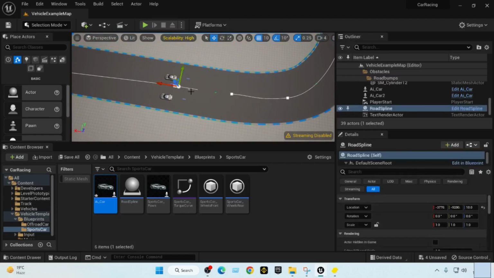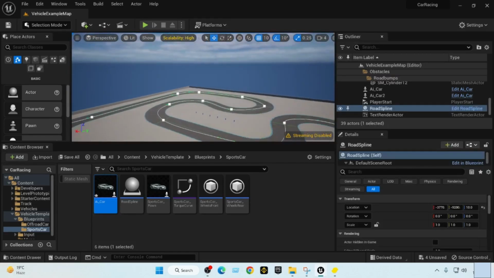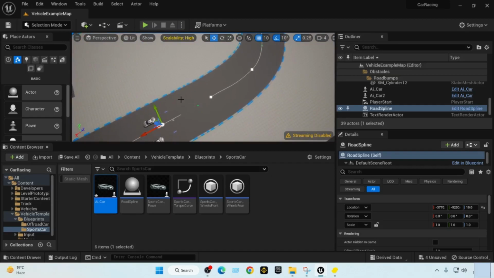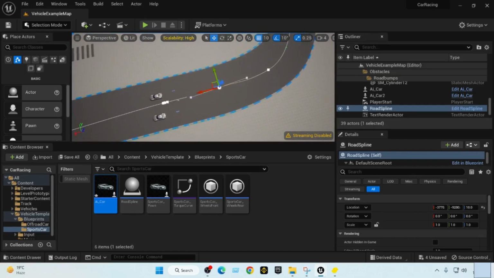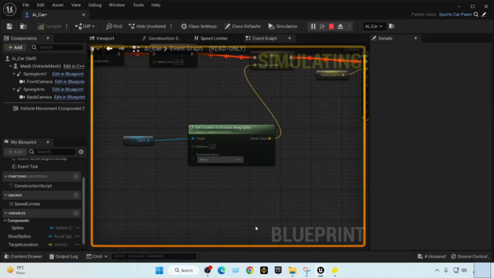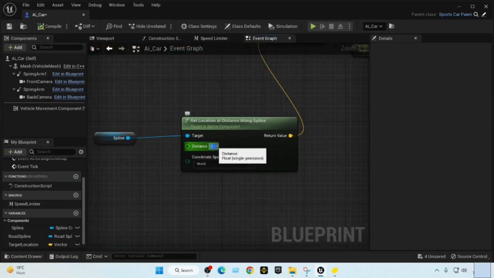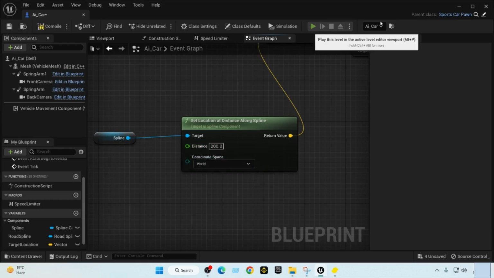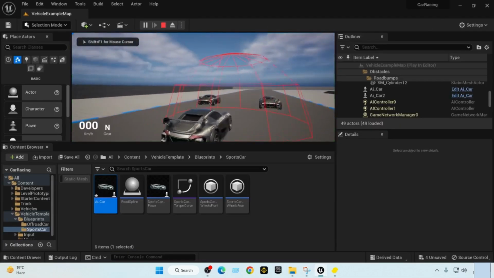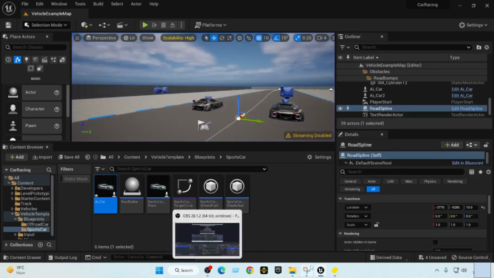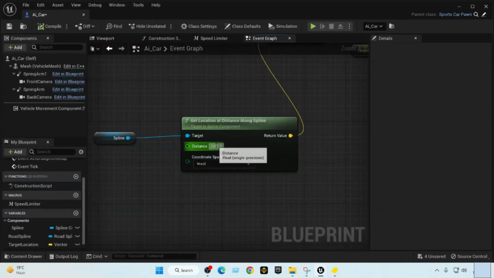As you can see, if you click it, this is the start and it goes all along the road and then it ends in here. So this is the end point. This is the start location, so we need to increase this distance. If we increase the distance, we actually travel along this spline. Let's say we increase it to 200 and let's see how it happens. As you can see, it is a bit forward, I guess, not quite noticeable.